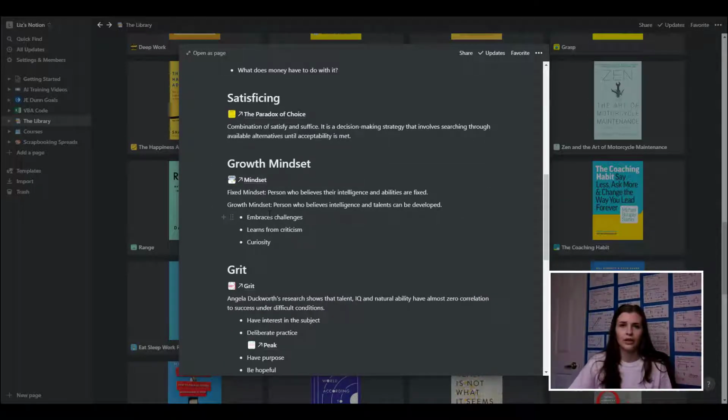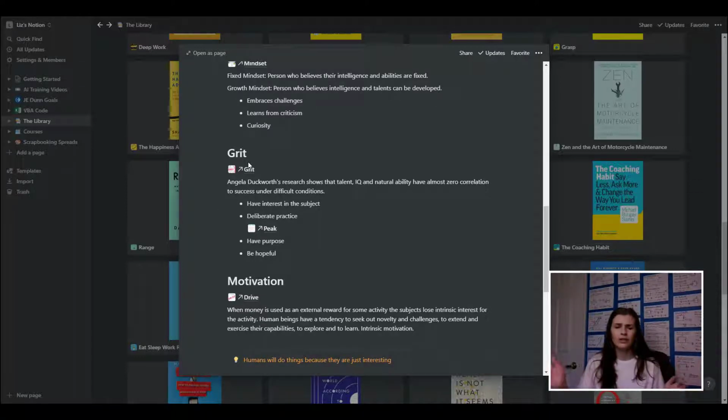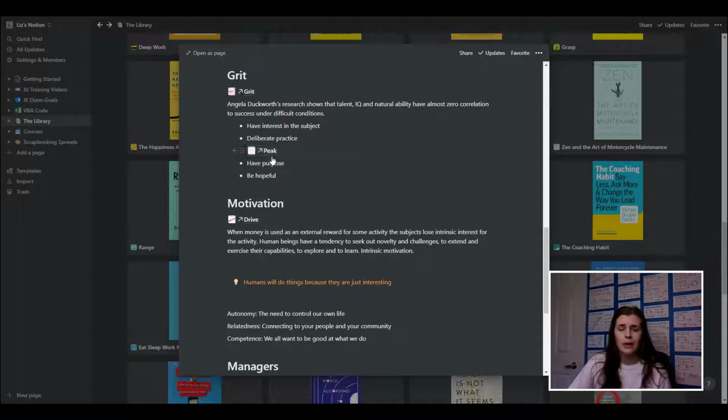This is Carol Dweck's research study in her book Mindset, a classic psychology book. I don't know what rock you're under if you haven't read it, but it's mentioned in every other productivity and self-help book. So do yourself a favor and go read that. And then Grit, another classic that recently came out. Angela Duckworth had a great TED Talk and wrote a book. I watched it, bought the book and read it. She was mentioned in this book as well, along with Peak, by Ericsson and Pool. They're the researchers who did the 10,000 hours that's mentioned in Malcolm Gladwell's book and was misquoted there. But anyway, more on that later. A little drama in the self-help world.